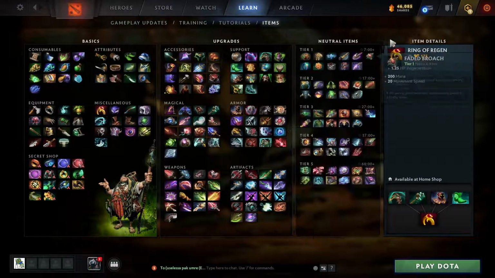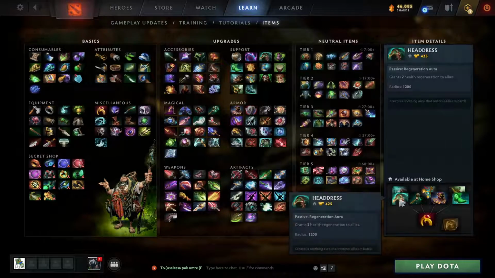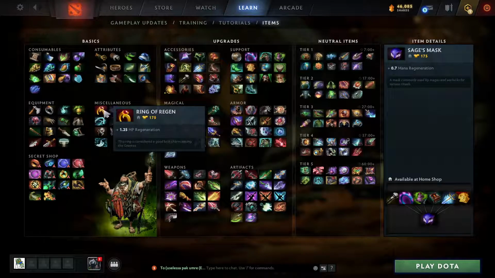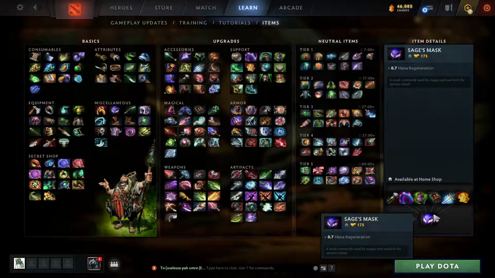The main good thing about the Ring of Regen is it builds into Hood, and also if you eat a mango, it's gone forever, which builds into Headdress. But yeah, I would try these. In certain matchups, it's quite useful. The Sage's Mask, I'd think, is more universally useful. Like if you play Dazzle offlane or Enigma offlane or Dark Seer offlane, having one of these is going to help your mana a lot in the long run.